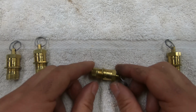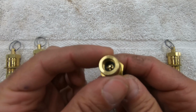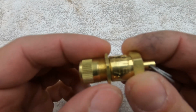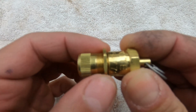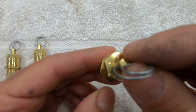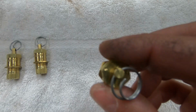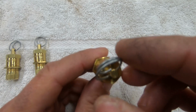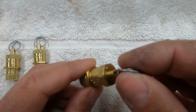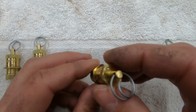We're going to take this out to the 4Runner and do a quick demonstration, but just to give you an idea, this part screws onto the valve stem. With this screw being loose here, it allows the cap to move clockwise and counterclockwise. This point right here will give you an idea of where you are so you can calibrate correctly. Once screwed onto the valve stem, pull this tab out, you hear the air releasing from the tire, and when it stops, it will stop at a certain PSI.